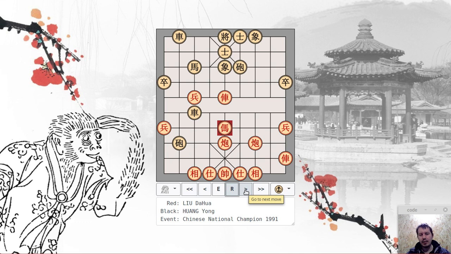So the exchange of cannons is now offered. But instead, black just grabs the bishop, so it's greedy from the material perspective. But now, actually, red captures, black captures, and let's see, oh no, it's not the rook, it's the knight. So the knight is going to join the attack somehow. So, unclear to me. To my noob's eyes, it's a bit unclear.